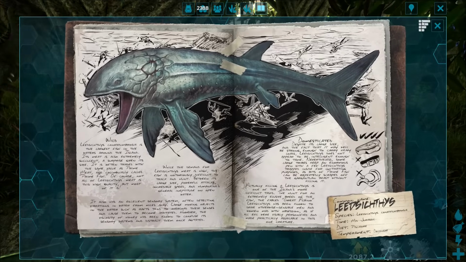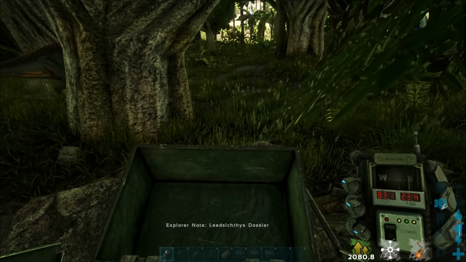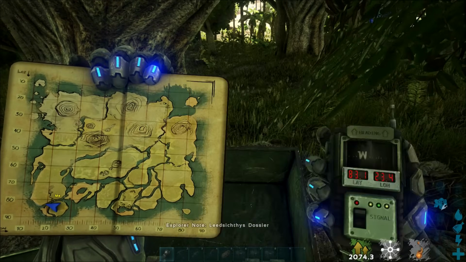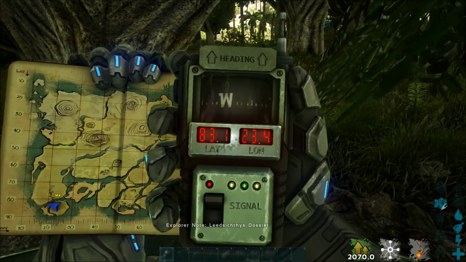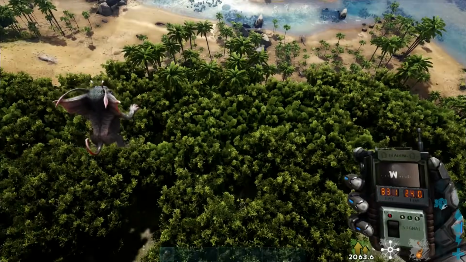So this one is the Ichthyornis Note. I meant Dossier, so of course it is part of the Helena Explorer Note. This is the map location, and the GPS coordinates are 83.1 by 23.4. Of course, I'm being attacked by everything in this forest. It is a bit dangerous, but not that bad. So these are notes you can pick up quite early on in the game.